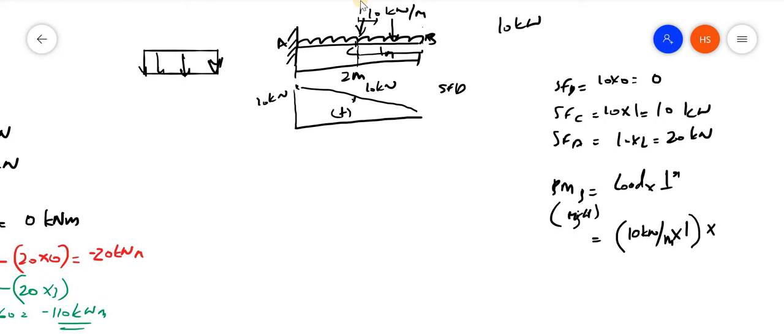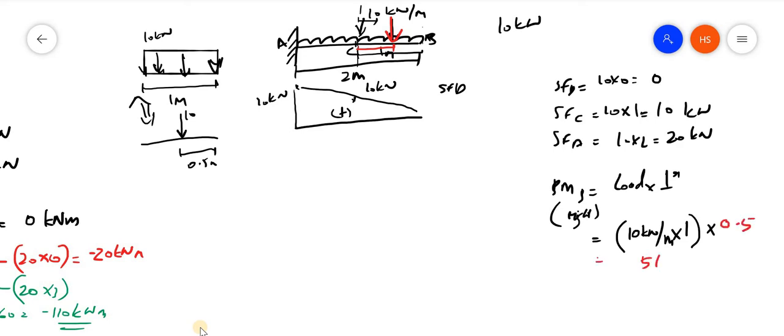For example, if I am having a rectangle loading like this, this loading will be 10 kilonewton and this distance will be 1 meter. This load is equivalent to a point load which is acting at a distance of 0.5 meters, at the center. These two loads are equal. The same concept is used here. So here this 10 kilonewton is acting at the middle, that is at a distance of 0.5 meters. Therefore here the distance will be 0.5. That will be 10 into 0.5, 5 kilonewton meter. That is the bending moment at C.